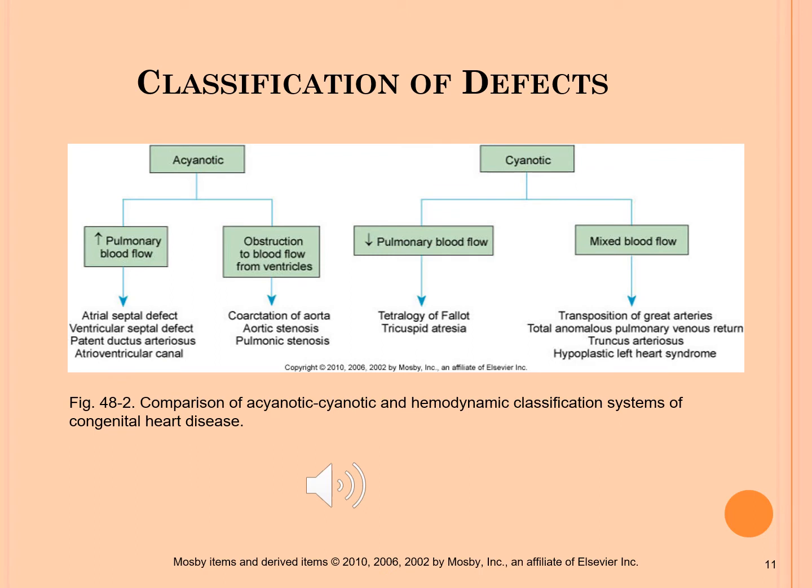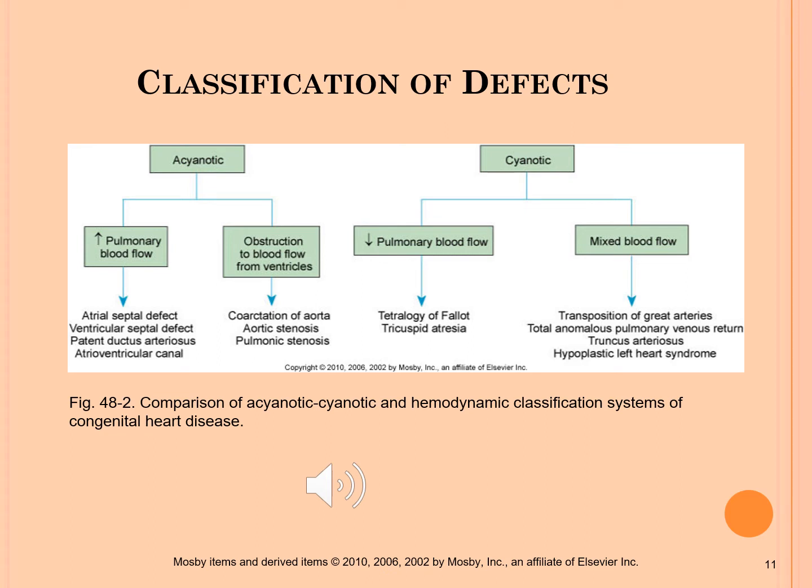All right, now we're going to actually start talking about our different congenital heart defects. When we talk about congenital heart defects, there are two major categories, and then there are subcategories for how we classify them. So, classification of defects: they're either acyanotic or cyanotic. This chart gives you a quick breakdown before I go into the different types. Within acyanotic, you can have either increased pulmonary blood flow defects, or an obstruction to blood flow from the ventricles, and then you can see the different defects listed underneath there.